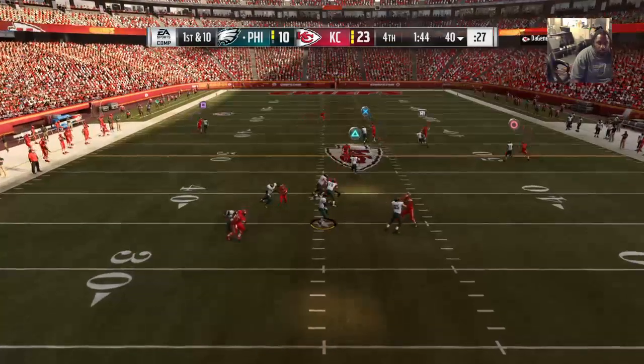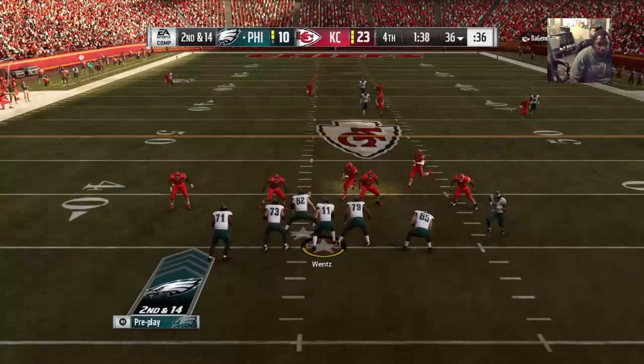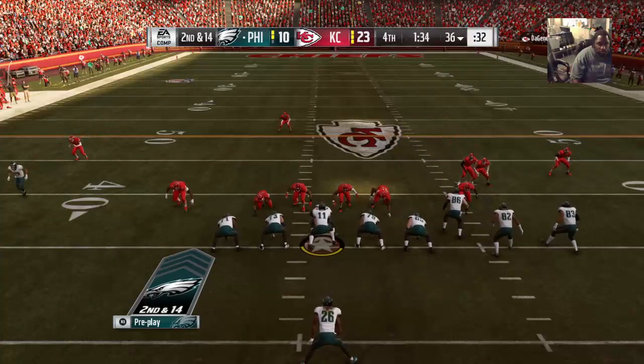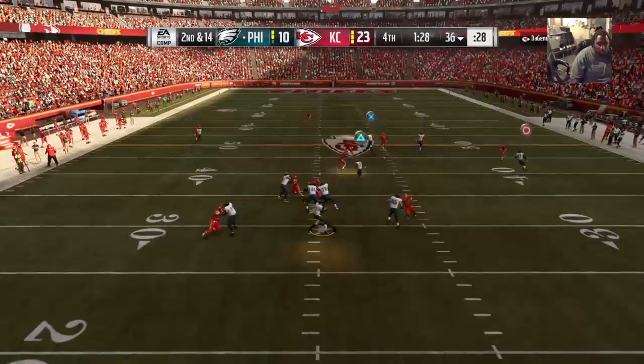Wentz now on 1st down. And he's taken down. A Chiefs sack. I know there'll be a little bit of criticism there because they went right back to the air after the huge pickup and end up getting sacked. That's often a play that you make. You feel like you've got momentum on your side. Unfortunately, the O-line failed to hold up to try to keep that momentum going.